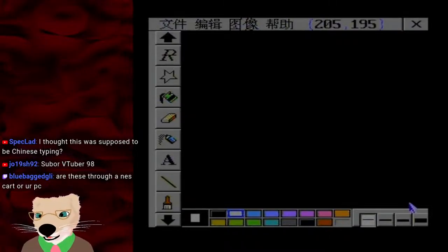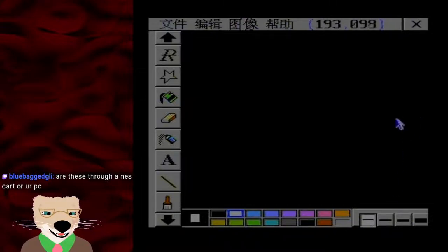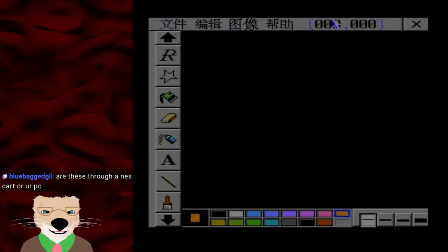Blue Baggerly, this is an NES PC. This is a floppy disk on a bootleg device that runs NES quality whatever. It has a 6502 and basically NES hardware, but it has a disk drive and a built-in operating system. It is just a weird thing. So this is a disk. This is a floppy diskette.